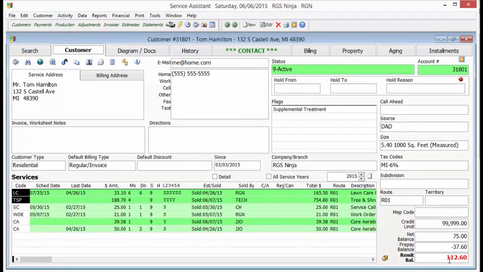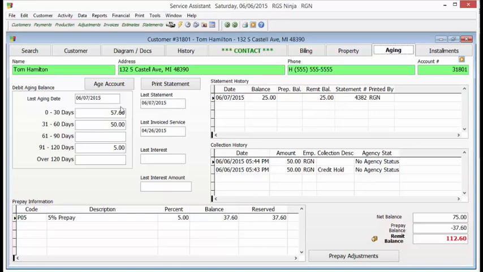Now, I did mess around with some things. I made some changes, so that way the information in the aging tab will show up and make a little bit more sense. Alright, so let's go ahead and go to the aging tab. It's going to be between the property installments tab here. Now, if you do have your installments turned off, then it will actually be the far right tab.